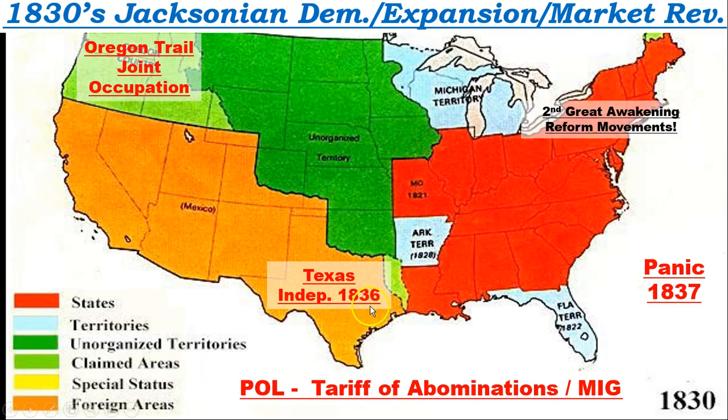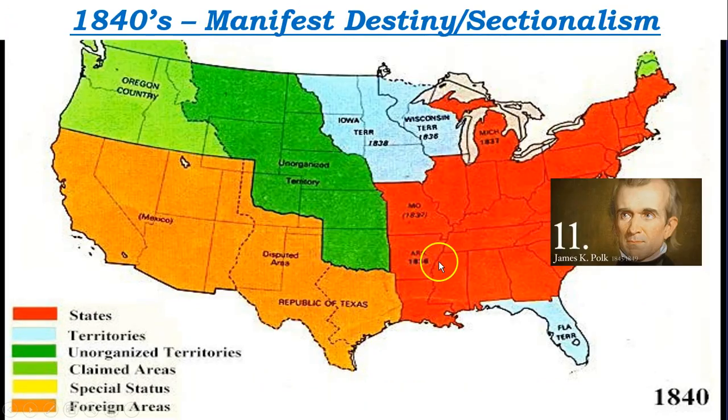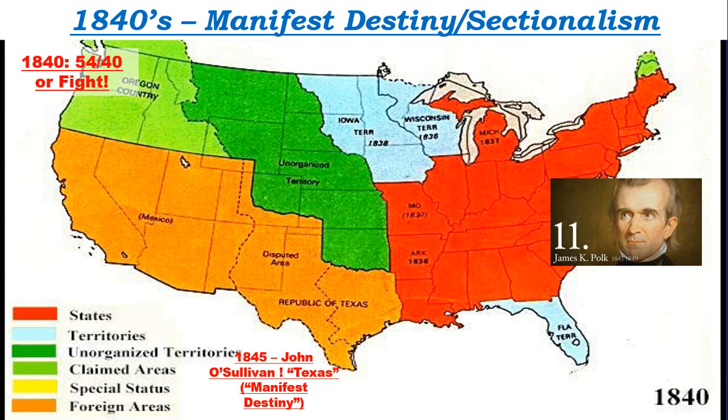And by the time we get to the election of 1840, there's this movement called the Second Great Awakening we talked about, and reform movements, and there is a movement against slavery and abolitionism because slavery is expanding and growing, amongst other issues that people want to reform, but slavery is becoming the number one thing. And in 1844, this expansionist president gets elected by the name of James K.